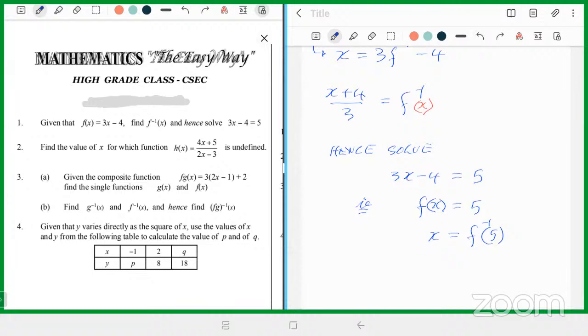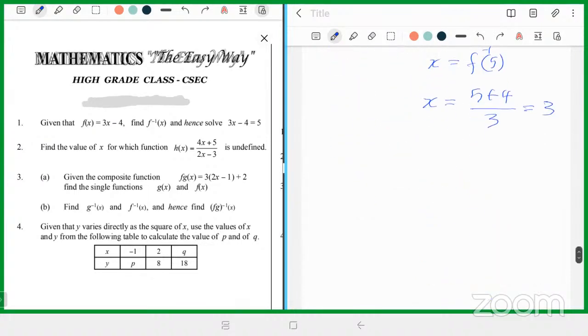All right. And so the f to the minus 1 was obtained by substituting 5 in this f to the minus 1 function, the inverse function. And so our x value becomes 5 plus 4 divided by 3. This is 9 divided by 3, and this is equal to 3. We're going to see some questions where we can apply that concept just the same. So that completes question 1.